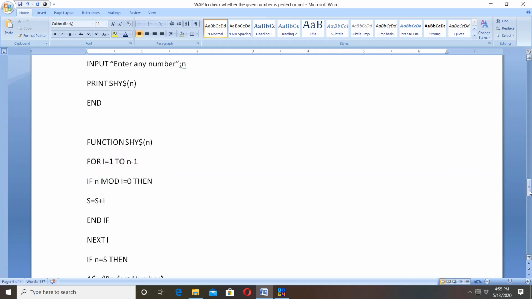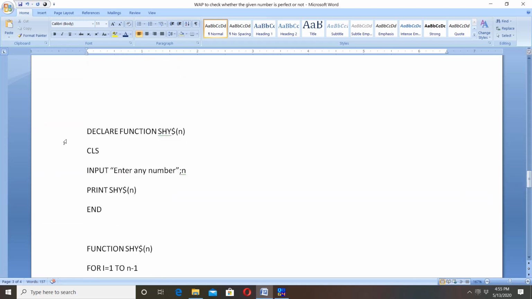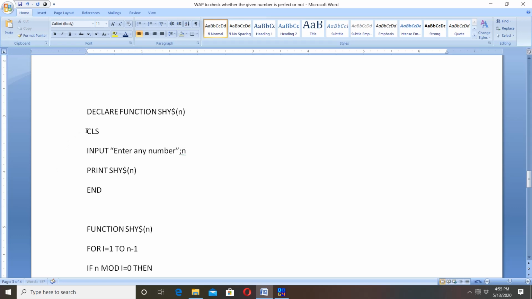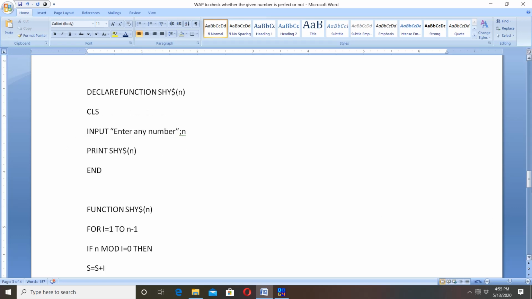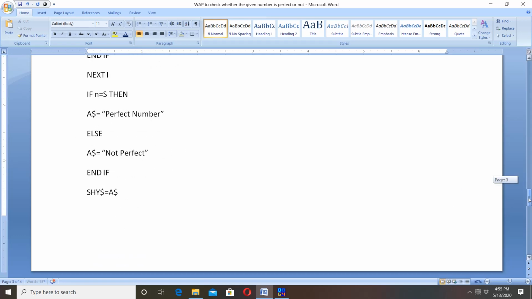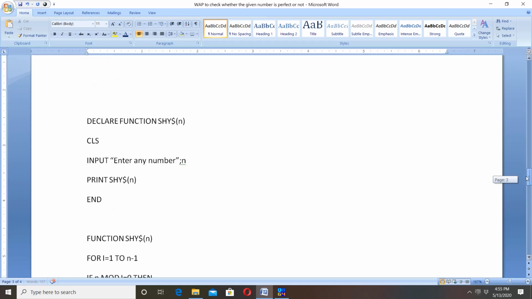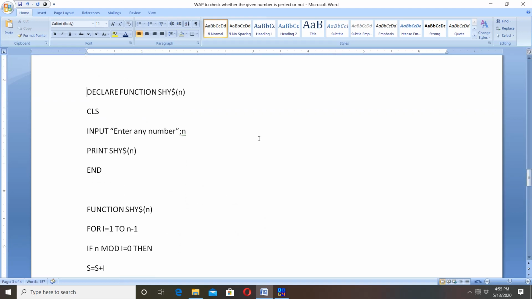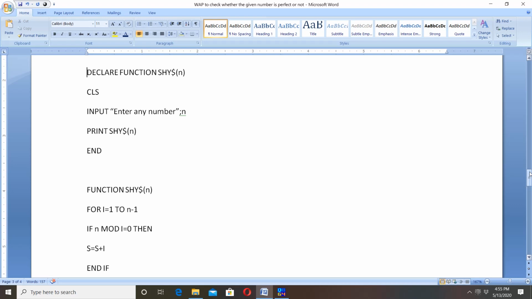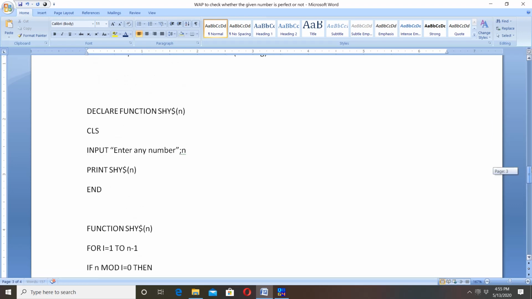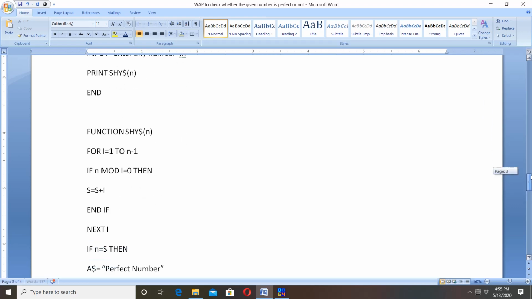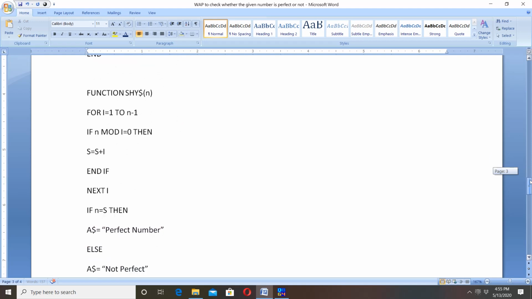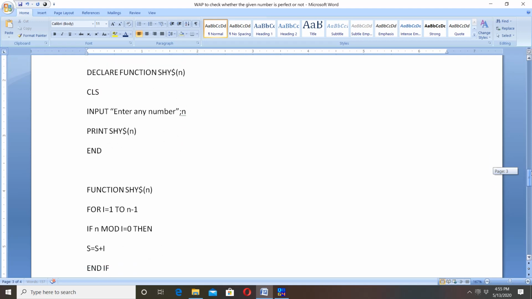Okay, I want to just write the whole program on the same page so that it will be easier for you to understand as well. So if you are given to find whether the given number is perfect or not, firstly you have to enter any number.